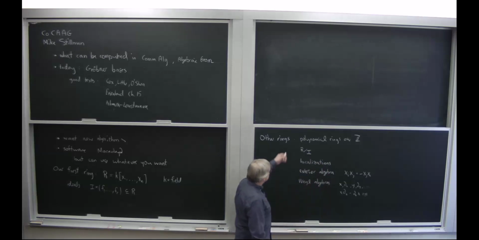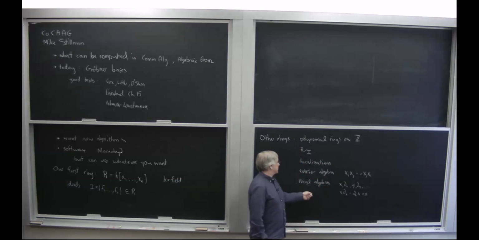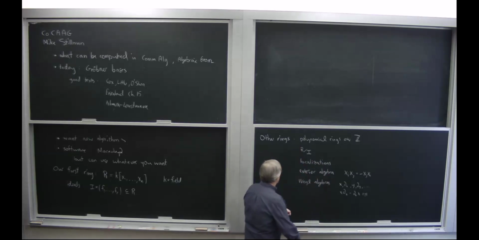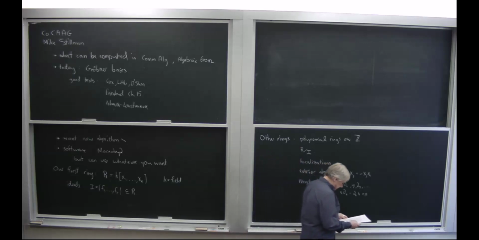I think these are good things to keep in mind. So we might actually be interested in much more general non-commutative things. A lot of Gröbner basis stuff works there. Typically, you lose finiteness in those situations. But anyway, this is some of the stuff that we're interested in.